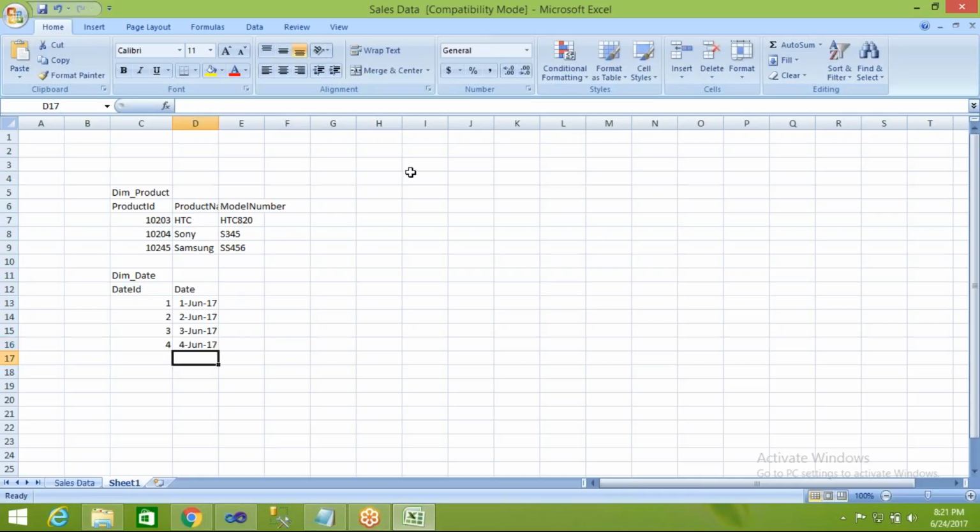Likewise. So assume you are having a dimension geography with geographical information: geography ID, country, state, city, zip code. Some geography IDs 1, 2, 3, 4. Country, some US, state some Alaska, and zip code. And UK, and India, with city and zip code something like that.